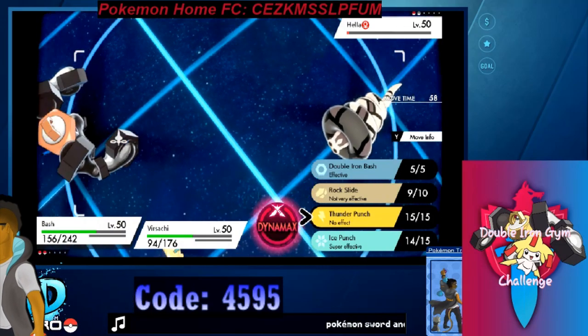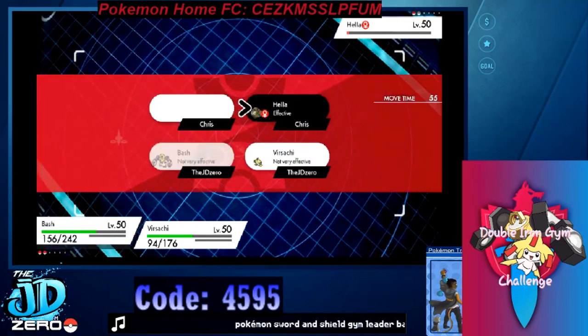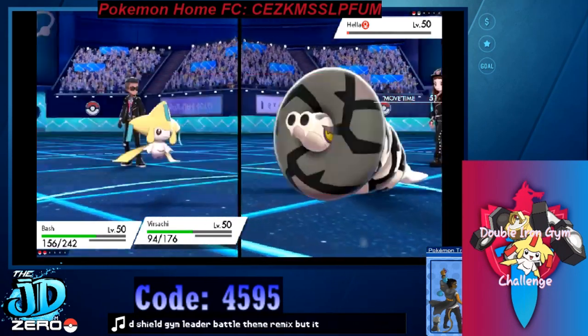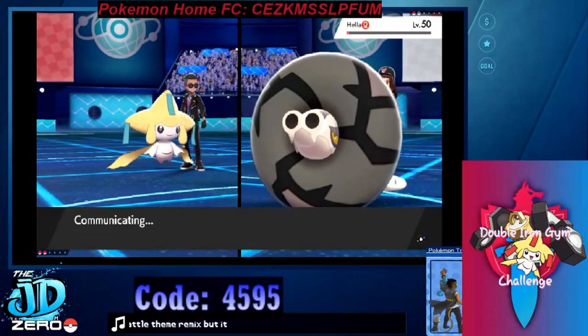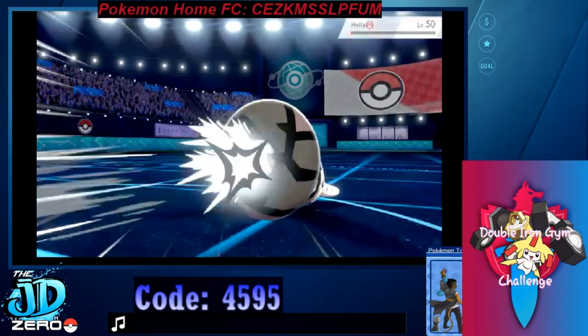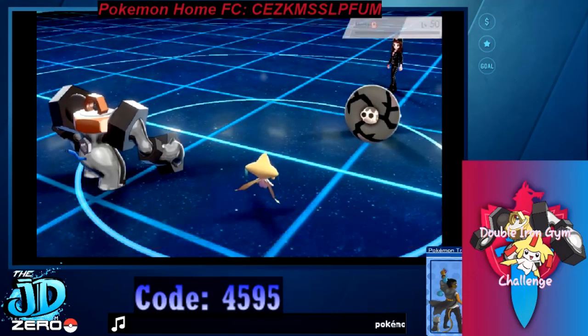Not bad. Now we can just go for double iron bash. We don't really need to go for double iron bash, but we're just going to go for a straight double iron bash and iron head. That should take out the little snake here, and we should be good.